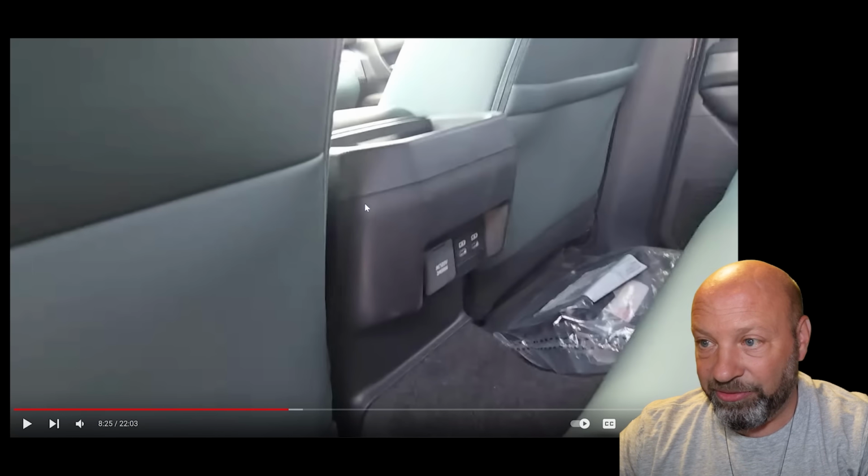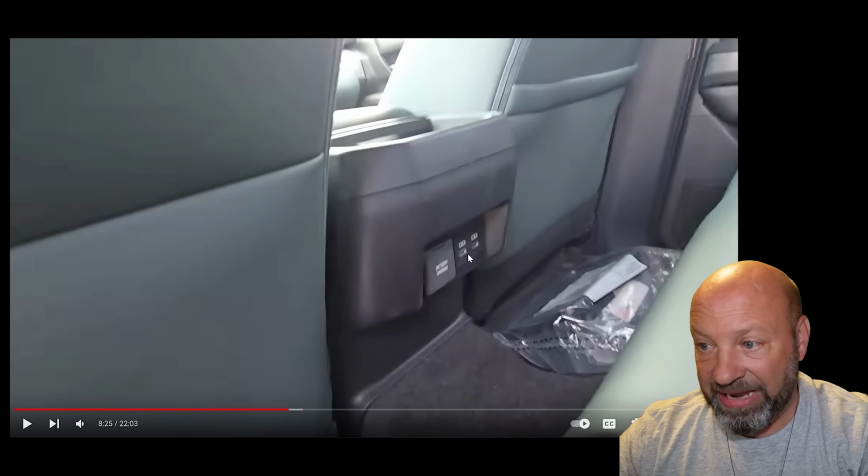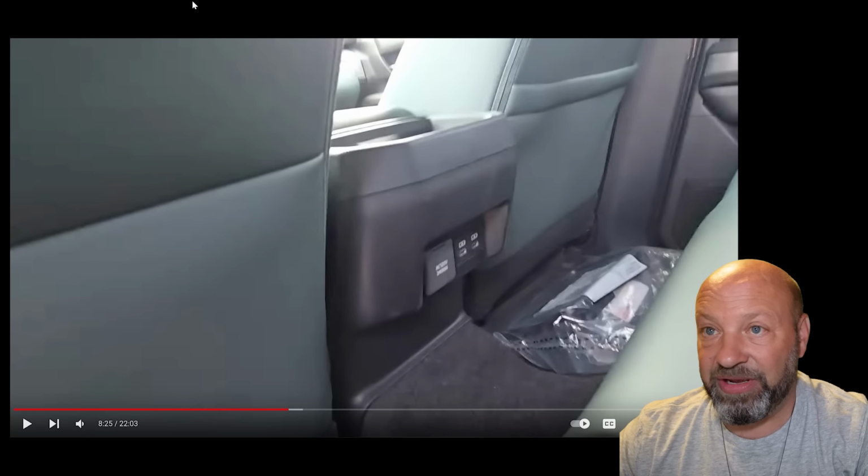And look at how this weird two-piece cut line is in here, and it's cheap, flimsy looking, but no vents, not even a storage pocket, not a nook, not a cranny. Nope, we get nothing there. There's no anything here. We got 2 cup holders, which is nice, but we have nothing happening for AC vents in the back on this vehicle.